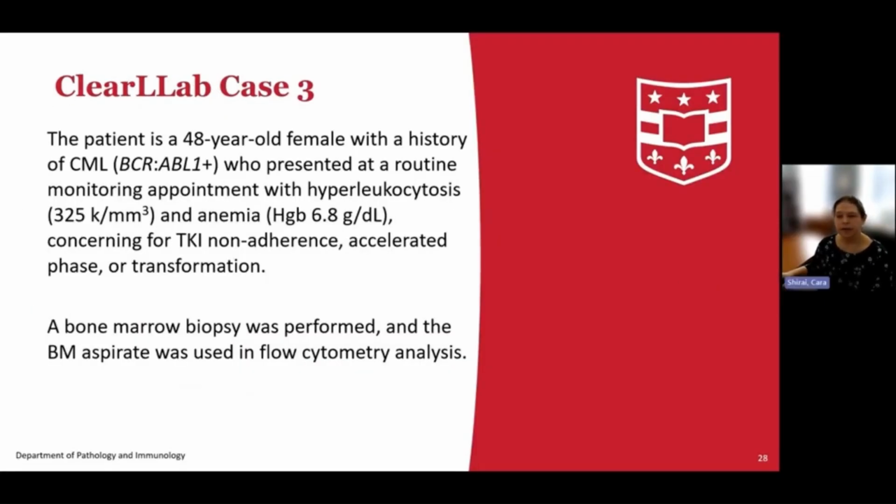Our third and final case is a 48-year-old female with a history of CML, BCR-ABL1 gene rearrangement positive, who presented at a routine monitoring appointment with hyperleukocytosis, a white count of 325, and significant anemia. These findings included a differential of TKI therapy non-adherence, accelerated phase of CML, or transformation. Therefore, a bone marrow biopsy was performed and the bone marrow aspirate was used in flow cytometry analysis.